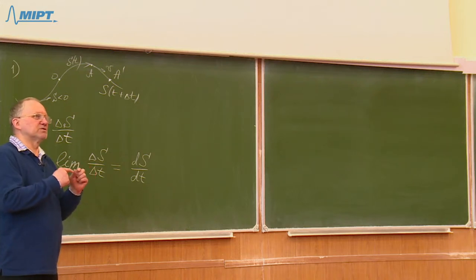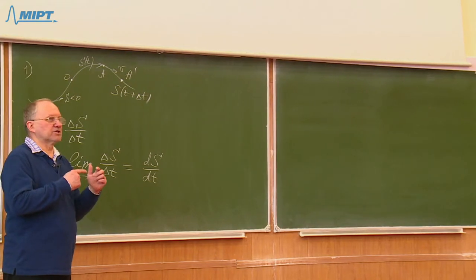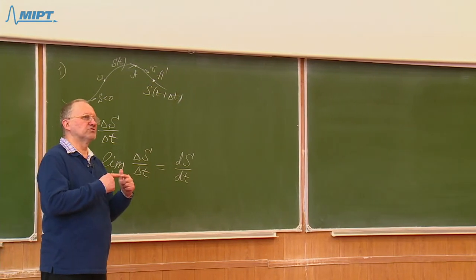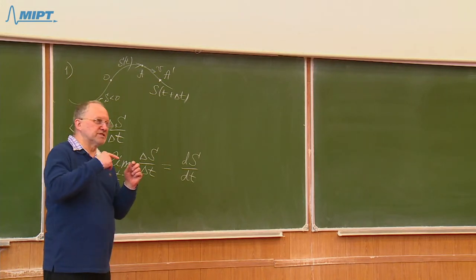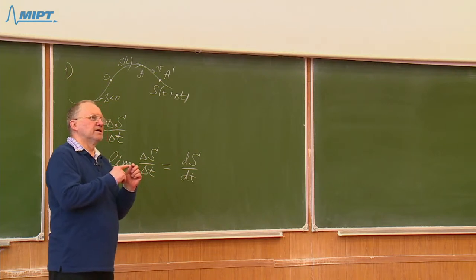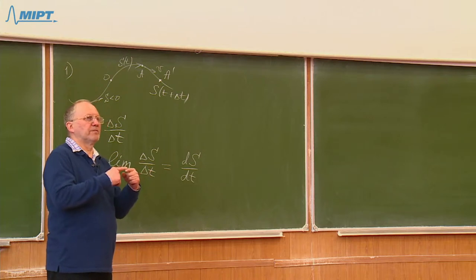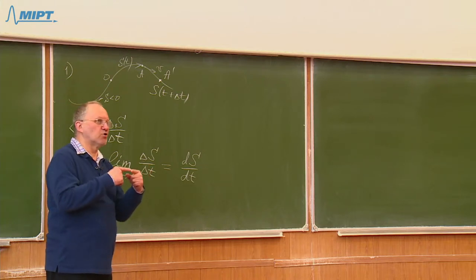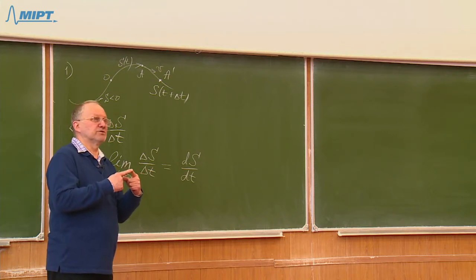And at such small distances, physics changes. There are different laws of physics. There are laws of quantum physics at such small distances. And if you allow the distance to go even further, even smaller, you will reach the dimension of a nucleus, the diameter of a proton, for example, or a neutron. And then physics is quite different.